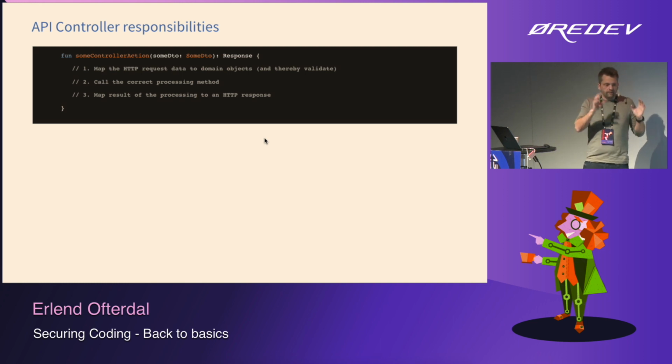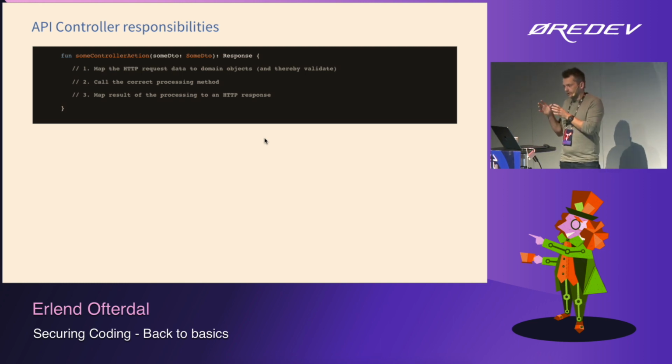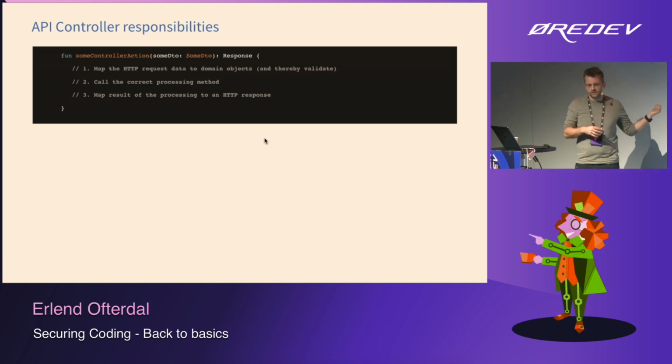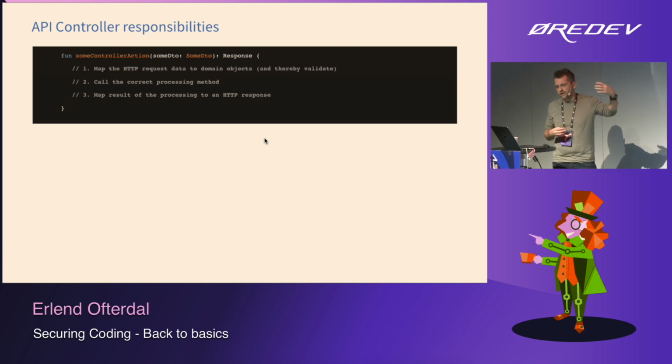So we get really simple controller methods now. They do the same thing, all of them. They grab some data, they send it off to the right place, and then they convert the result to something we can send to the client. And we had this as a rule, like a controller should never do anything specific. It should just do this simple wrapping. So now they have a responsibility, and the responsibility of actually handling the data, that's someplace else.